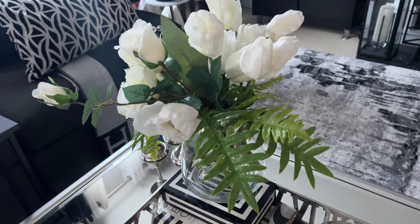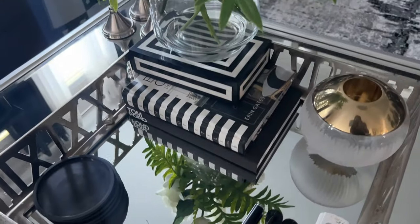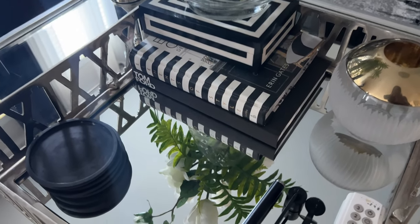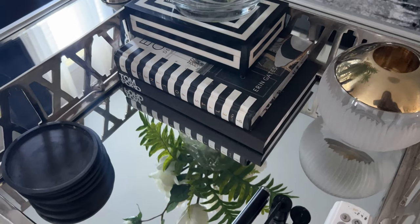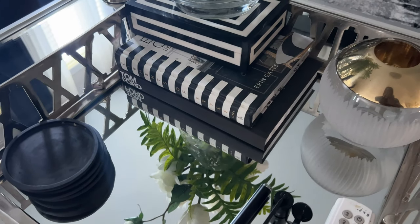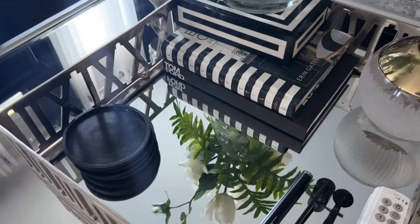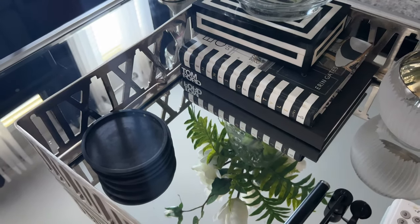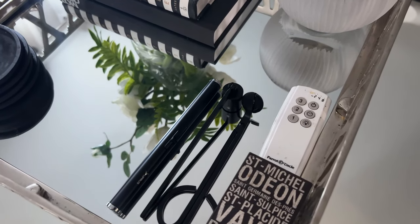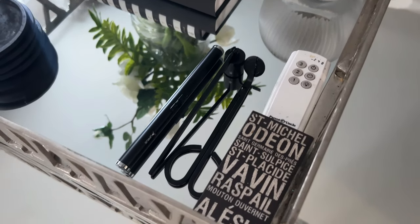And for this look, the statement piece is this floral arrangement. But we also have these coffee table books. The Elements of Style came from Amazon. The Tom Ford book, I want to say it came from Amazon. It's not really a book, it's just a decorative piece. My black coasters came from TJ Maxx. My candle wick cutter, my snuffer, and my lighter came from Amazon.